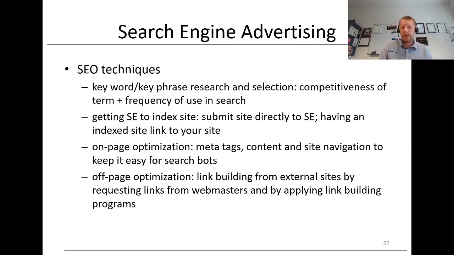I can also make sure that a search engine immediately indexes my website. Indexing means that a search engine is going to inspect your website, is going to see what your website is all about, and is then going to include it in its search results. So I can submit my site directly to the search engine. I can also make sure that I have an indexed link. That means an indexed site, a site that has already been indexed by Google, make sure that it links to my site, because as I said, the Google PageRank algorithm, which we'll elaborate on in a minute, not only looks at the content of your site, but also at incoming links from other sites and preferably other important sites, right?